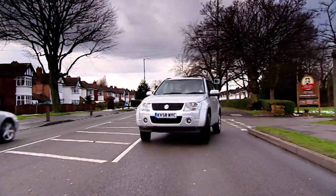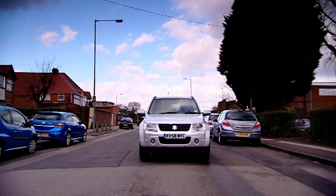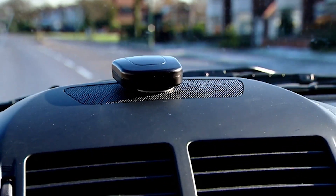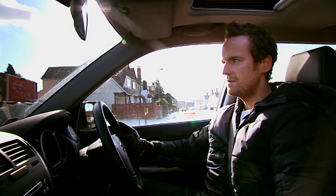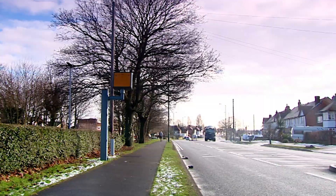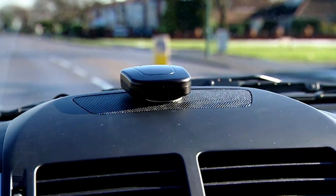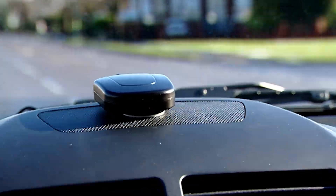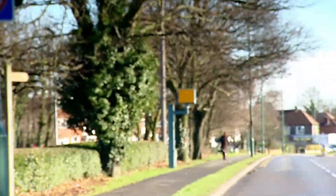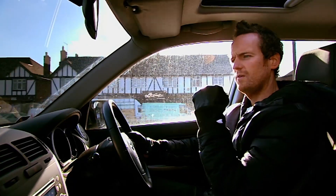The Piccolo uses GPS, just like a sat nav system, to tell where it is. It then compares its position with a database of known camera locations to warn you if one's coming up. My spider senses tell me there is a Gatso just up here on the left. Let's find out whether the Piccolo knows it's there. 'Warning: speed camera 500 yards ahead, limit 30 miles per hour. Reduce speed.' It works.